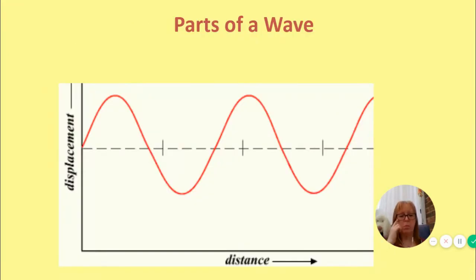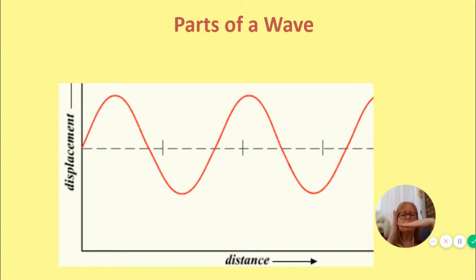Parts of a wave. Now, you need to know all of these things. If you look at that diagram, that's the sort of diagram you expect to be a transverse wave, but you can take a sound wave and you can put it in something called an oscilloscope. You can Google that, and then you can find out how that works. So this is your basic diagram. So you can see it gives you that shape, doesn't it?